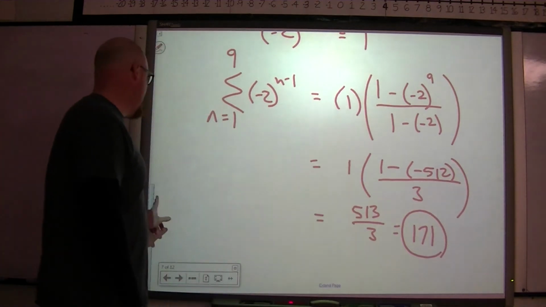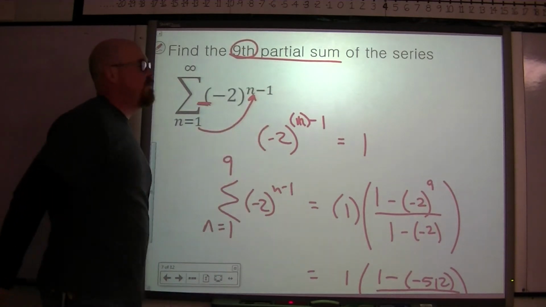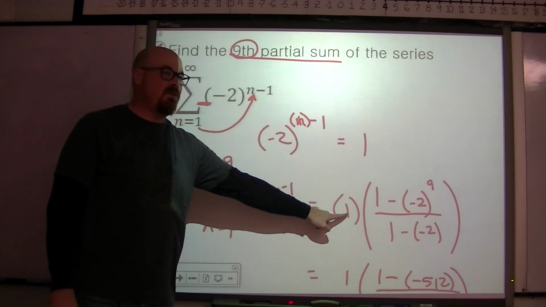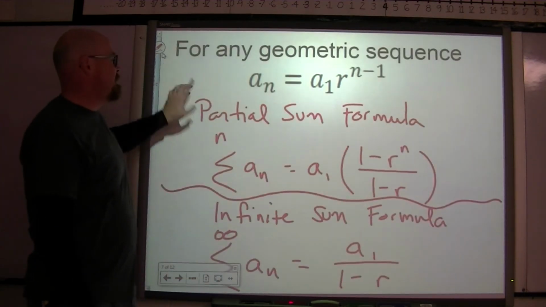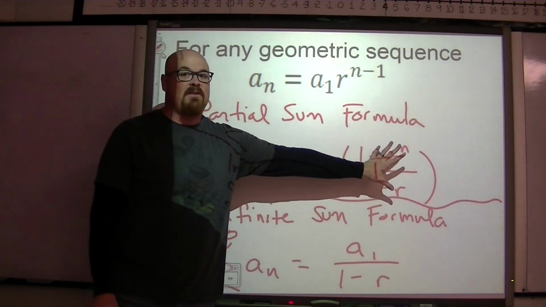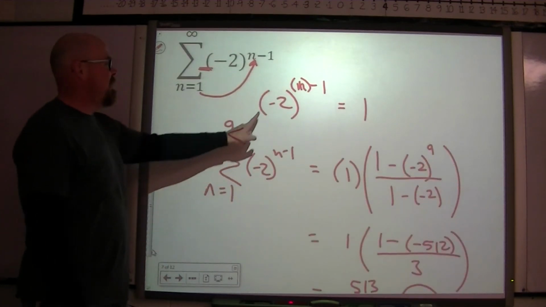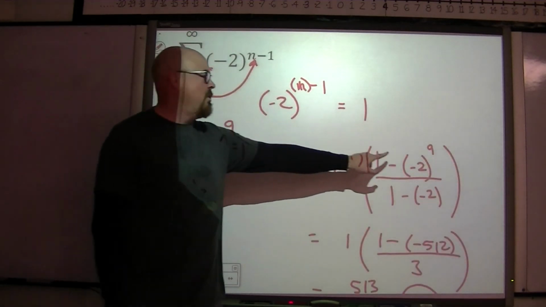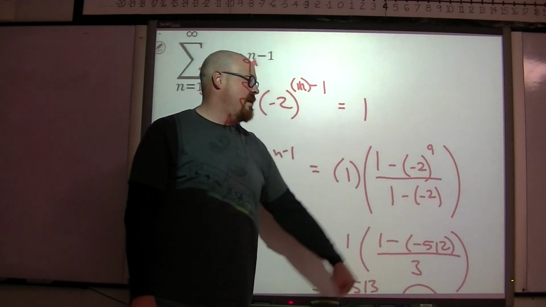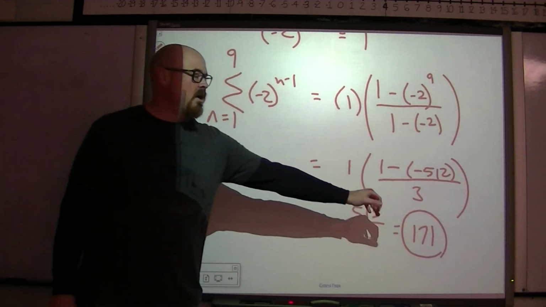So here's an example of how, even though the sum's written with an infinity symbol, they only want the sum of the first 9 terms. We have to calculate the first term. That goes here. Remember, in our formula for a partial sum, we have the first term in front of this gargantuan mess. Then we take the common ratio to the n power. Our common ratio here is -2, so we're multiplying -2 times itself 9 times. We're also plugging that down here, and we're just strictly calculating what's inside those parentheses. We get 171.